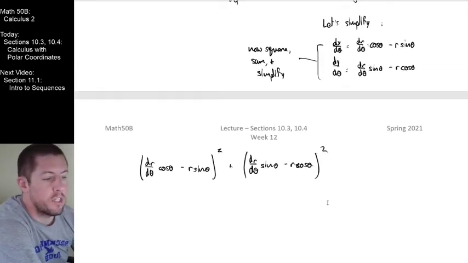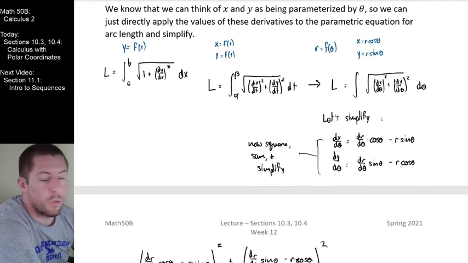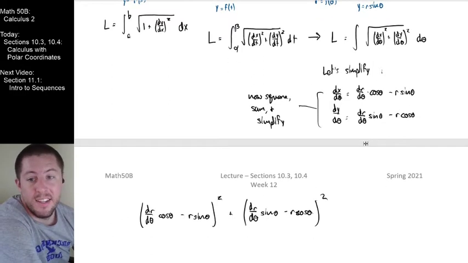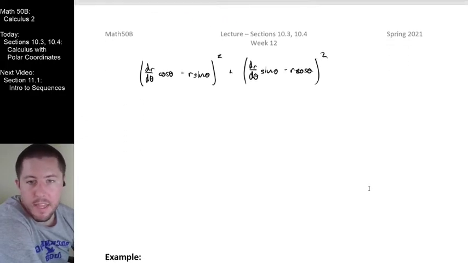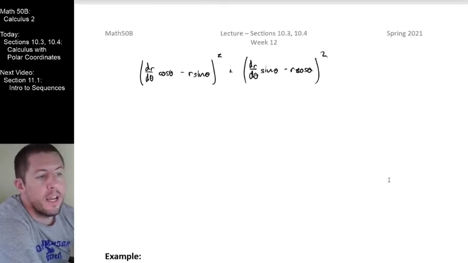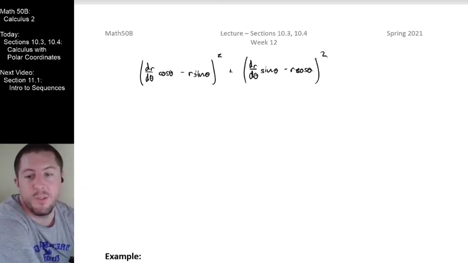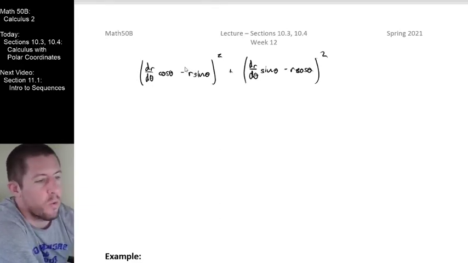Remember, this is the term that's going to be sitting underneath the square root for your integral. As it stands right now, I'm looking at this thinking I'll never be able to integrate this. So hopefully things will become nicer. And what you should see is we're clearly squaring a bunch of trig terms, so I'm hoping for lots of sine squared and cosine squared coming together here.